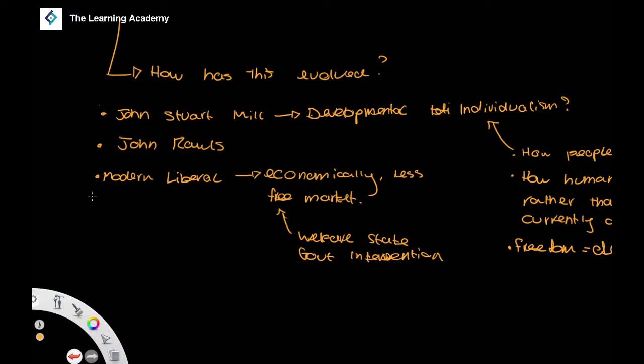Okay, and this ties a little bit into when we're talking about John Rawls. So what did John Rawls say? John Rawls is a very interesting character. I remember studying John Rawls at university. Very interesting indeed. So, when it comes to referencing John Rawls, we've got a number of points that we could talk about. We could talk about a number of key phrases that we have in his theory of justice.